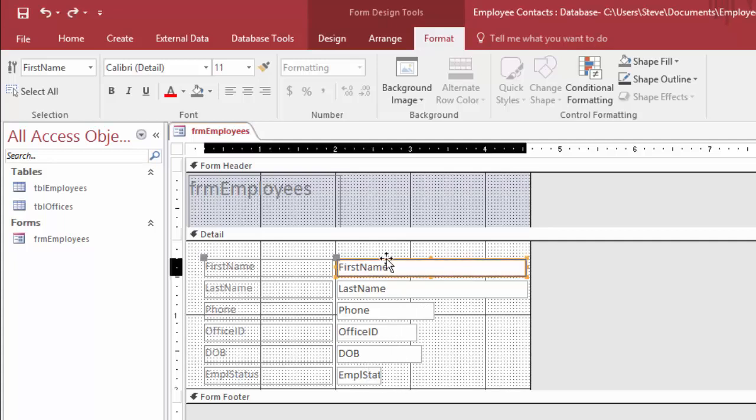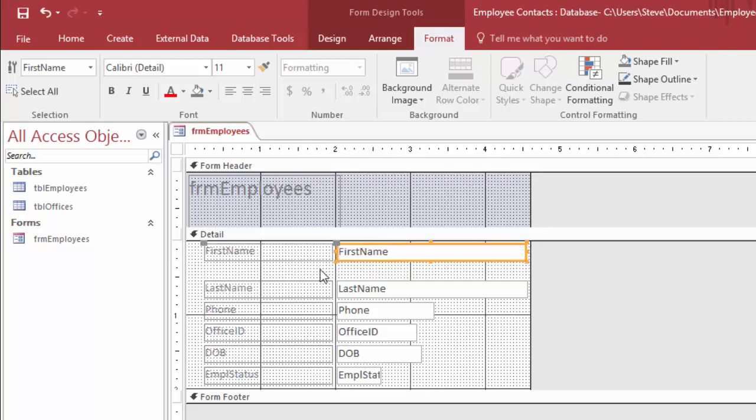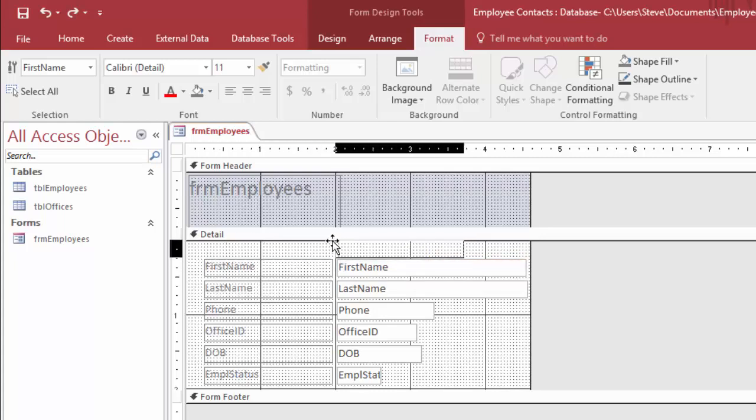And you'll notice if I grab this box and move it up, the field name comes with it because these two are connected. Let me click Control Z to undo that, put it back where it was. But we can move these independently of each other by grabbing onto the gray box here. So for instance, if I wanted to grab this one and put it on top of that one, I could do that. Again, I'm going to click Control Z to undo that. You can also click undo up in the left hand corner of your screen on your quick access toolbar. So that's how you can move and resize one item.